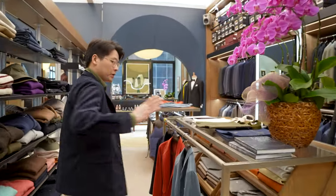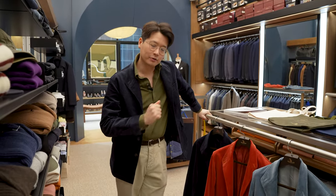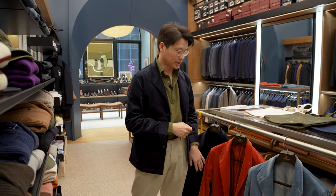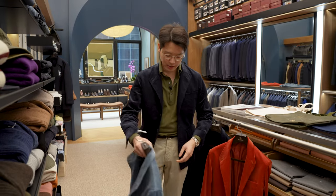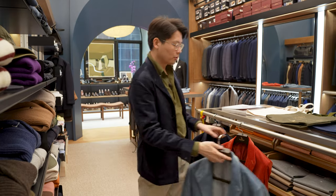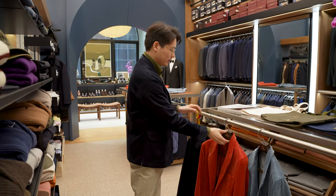So back at the Armory — I mentioned we were doing this collaboration jacket with Mr. Slowboy. We actually have it in three colors: cornflower, coral, and the navy corduroy I'm wearing right now. The beauty of working with someone like Mr. Slowboy, who obviously has fabulous taste for color, is he comes up with colors you just wouldn't really think of. This was his idea, and I think this jacket is the better for it — it's such a fabulous color and actually surprisingly versatile. It works great with chinos. And with the coral, I can imagine charcoal trousers, white shirt, black tie — very cool at a party — or just wear it with jeans as a Sunday stroller.